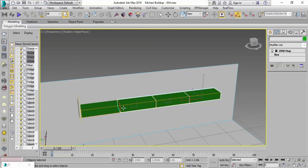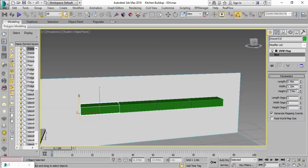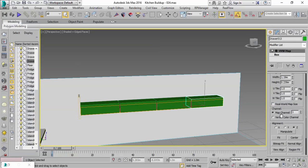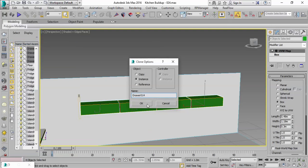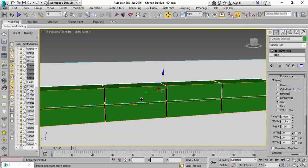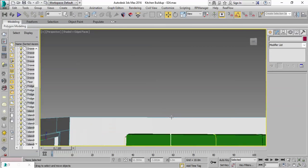Okay, and then let's see, we just need 2 sets of these, so we are going to increase, sorry, not the length but the height. Make it 0.4 or 0.3. Yeah, there we go. So please select one of them and then again make the UV map fit. Select all of them again. We are going to go to edit and clone. Make them instances as well, and then we're cloning them upwards like that. All right, like that.